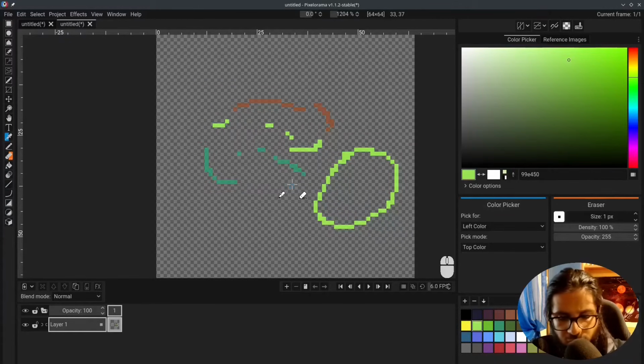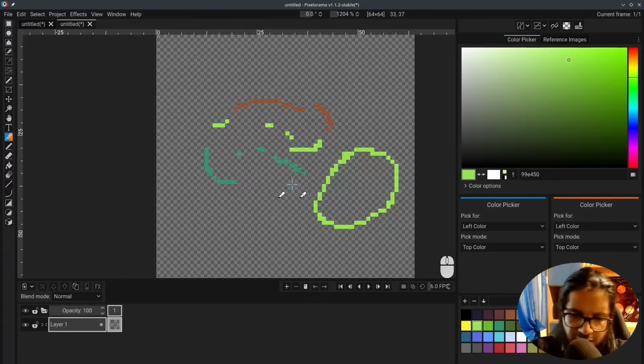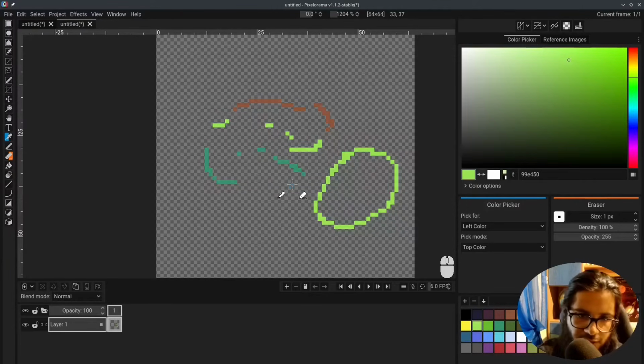If you want to map it to the right mouse button, you just have to press Alt and O. And the same is true for every button. If you want to, for example, set the eraser tool to the right mouse button, you just have to hold the Alt and press E to assign it to the right mouse button.